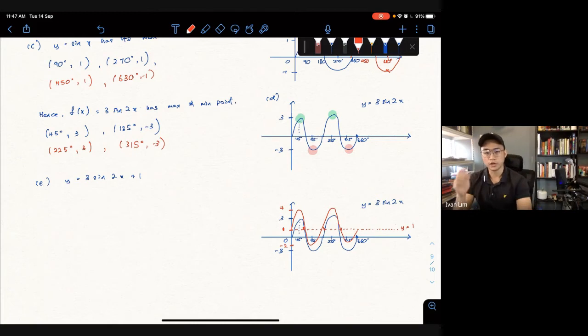Main thing is that you all need to just know how the A, B, and C values affect the entire graph. That's all you all need to know. Okay, and you all have to be very, very clear on this, because later exercise 9.4, you all need to practice all of these graphs.